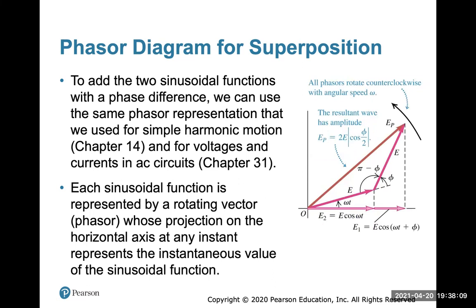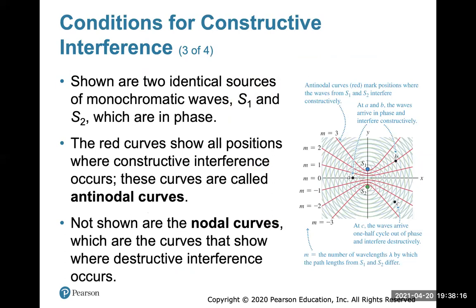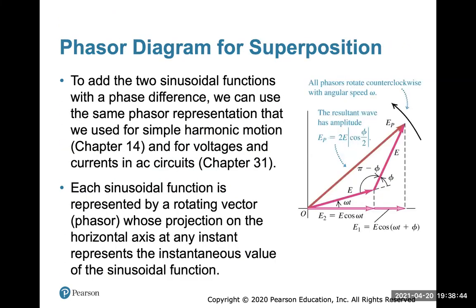As we move around in the XY plane here, we end up at different points. Those different points are experiencing two waves incident out of phase according to the difference between the paths from the two sources. The differences in phase: imagine taking this second vector E and pausing the phasor diagram and then taking that second vector E and rotating it around depending on what the value of the phase difference phi is.